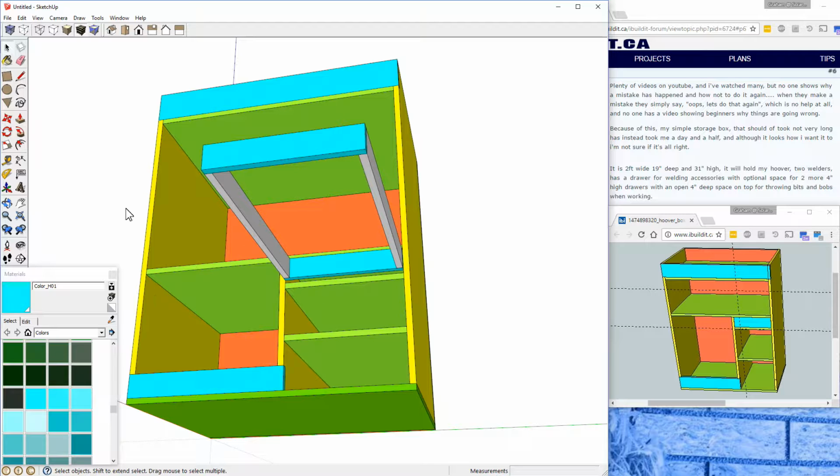So again, to draw that, use the rectangle tool, go from one diagonal corner to the other. And then pull that down for 1/4 inch plywood.